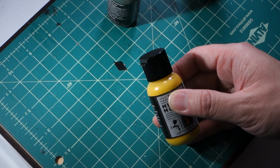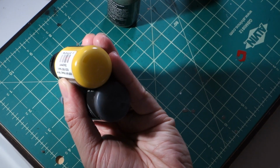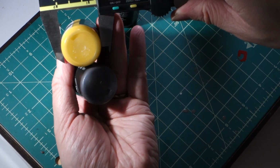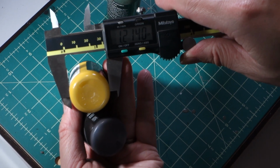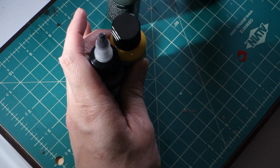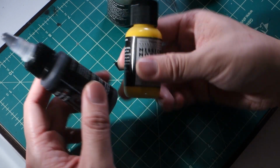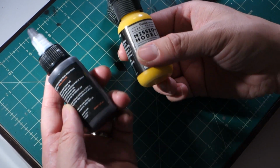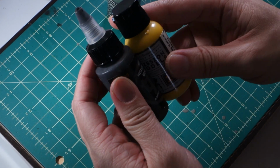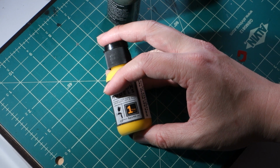The design is a little bit different from the Archive X bottles. For example, I think even the diameters are slightly different. Mission Models bottles are about 1.21 inches in diameter, while Archive X is a little narrower at 1.17. It's not that big of an issue with the laser cutter, because I can just create different size circles and a different bracketing system for my existing design, but they're also different heights, and these caps are not interchangeable either. So I need to design something that's going to work for this size bottle.